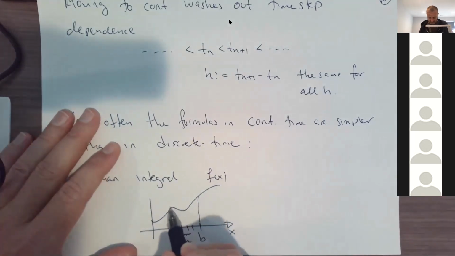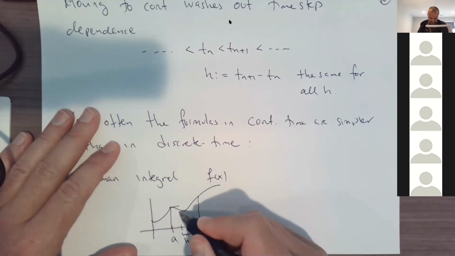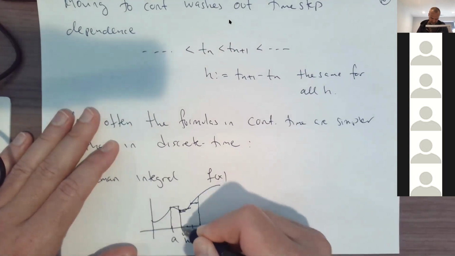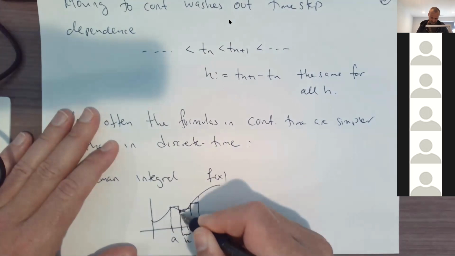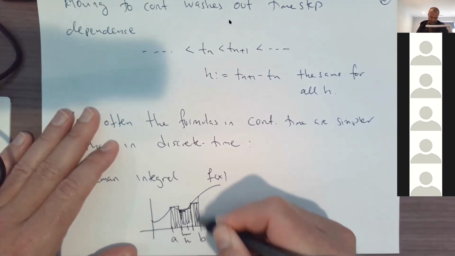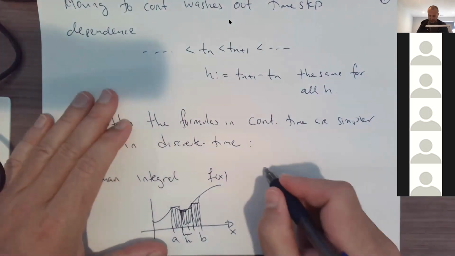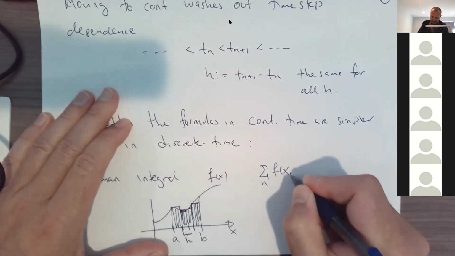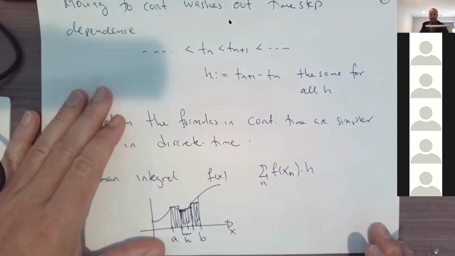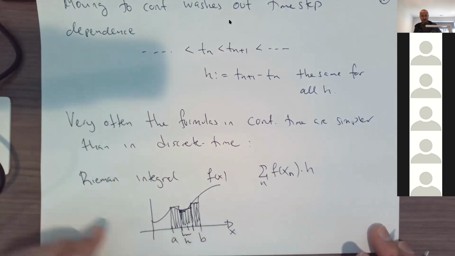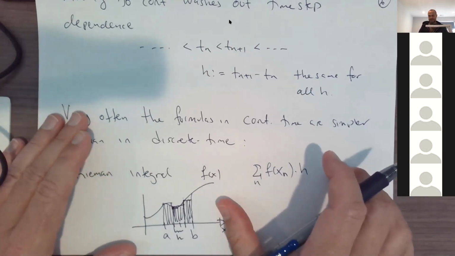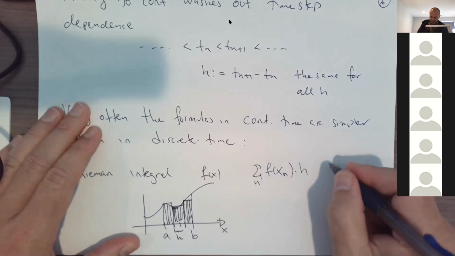Well, I could look at right-hand approximations. I'm not very good at drawing these approximations, but let's give it a go. Here I'm doing a very simple one with 3. So I have the rectangles here. When I add up these 3 rectangles, what am I looking at? I'm summing f of x_n, multiplied by the width of the rectangle, which is my h. So I have 1, 2, 3 here in the picture, and this is approximating the integral down there. This is the discrete formula.